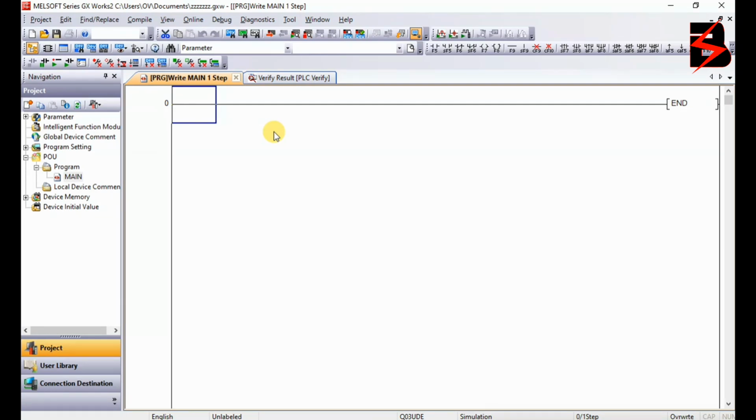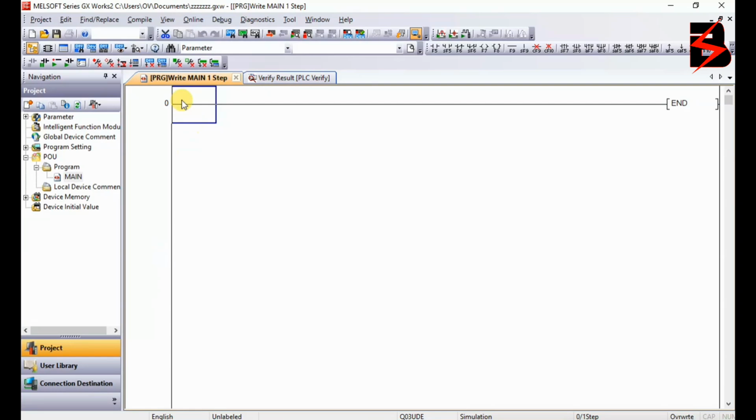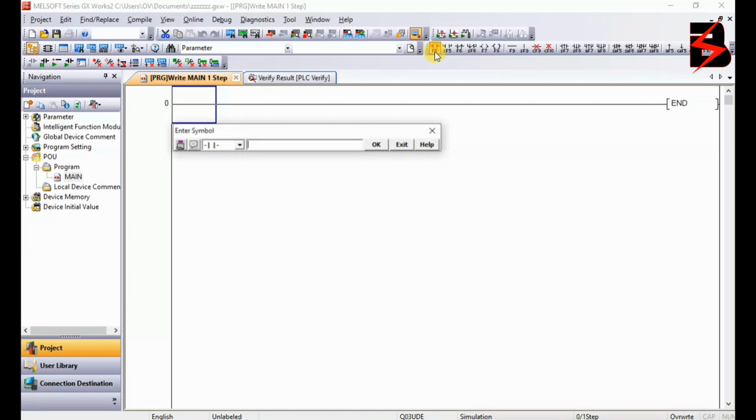So remember the input devices and the output devices that we have in our system. Right away we are going to have the start. I'm going to start with an emergency, normally open.